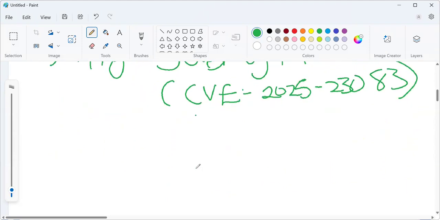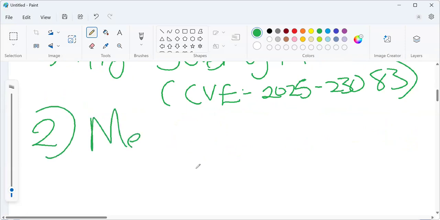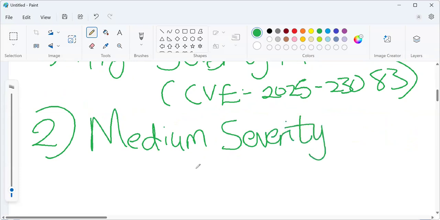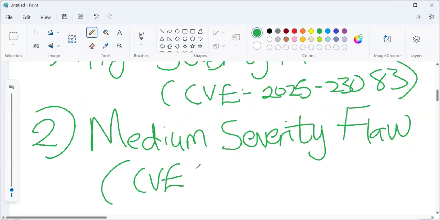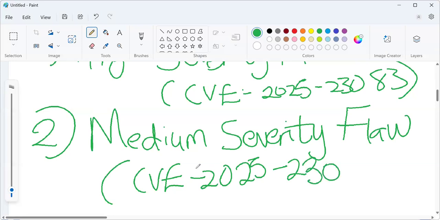Now for a medium severity flaw under the Common Vulnerabilities and Exposures, CVE-2025-23084.